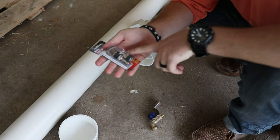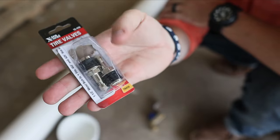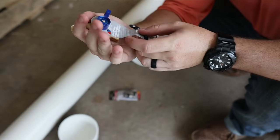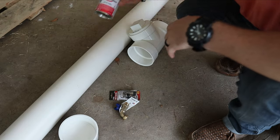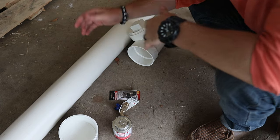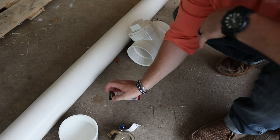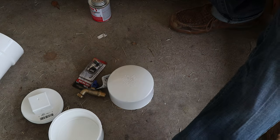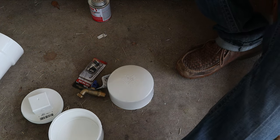I got these rubberized tire valves from O'Reilly's for like six or seven dollars — you can see the thick rubber on them. And then I got this American valve quarter-turn brass compact from Lowe's for about three dollars. Of course you also need liquid cement for your PVC pipe to seal everything as tight as possible. All in all, I got all the PVC pipe for about sixty dollars, this for ten, that for five, and that for eight — so just a little bit over a hundred dollars total.